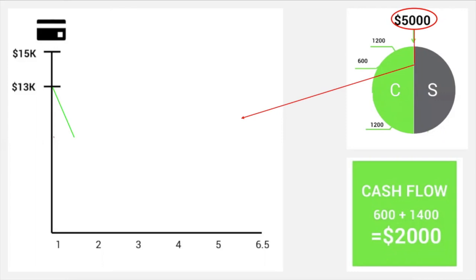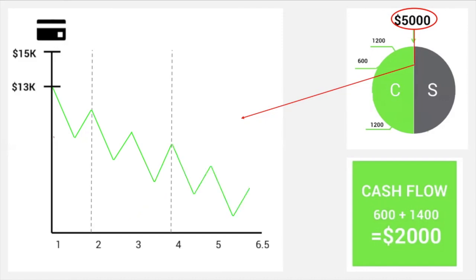So $3,000 will come off the line in the form of an expense, leaving $10,000, and that's month 1. You do it again. There's month 2. Maybe in that 3rd month, you have some expenses that come up that ordinarily wouldn't. Maybe you had a flat tire and you had to fix the tire. You can spend more, and that's okay, because you have a line of credit with access up to $15,000 of limit. So you repeat this process over and over again. Your income going on the line, your expenses coming off the line, and you'll have this credit card balance of $13,000 paid off in 6.5 months.